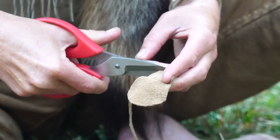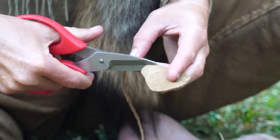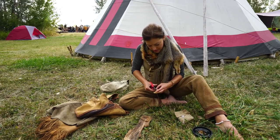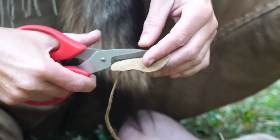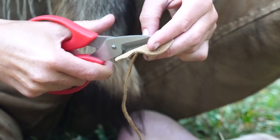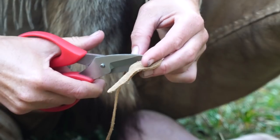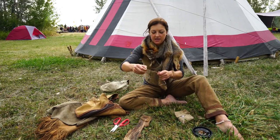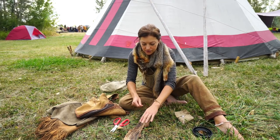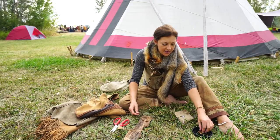Now, you'll notice that it's never perfect. You always get some wider bits and some thinner bits, and those make it challenging to sew with in that they catch in the holes, and if you do fancy stitch work, they tend to disrupt the pattern somewhat. So one of the ways to get around that, to make more even lace and also to get rid of all of the potential stretch of this lace, is to put that lace in water.